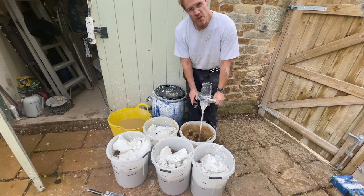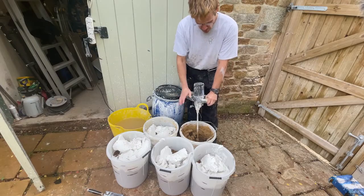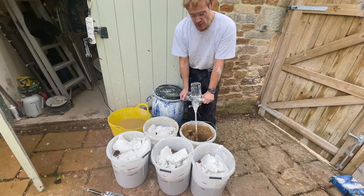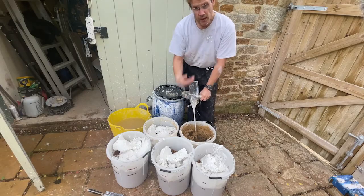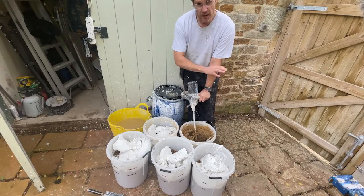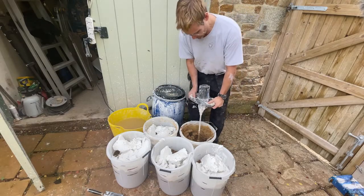It will take some time to knock it together, but once you do, the volume diminishes as the lime gets moved in between, and it actually starts to flow really quite well. You've just got to take your time, make sure you get all the way around, keep bringing the mix up and down through the bucket, get into all the corners, and then every now and then give the edges a scrape.